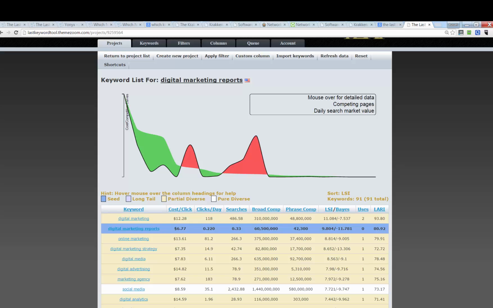It's got so much data that a little bit of training, a few hours of training for you, but most people pick it up straight away and are glad that we gave them the options for their own filtering, because this is definitely not for beginners. This tool is for intermediate to advanced SEO and keyword researchers, but beginners can pick it up if they are driven within a fairly short amount of time. Okay.